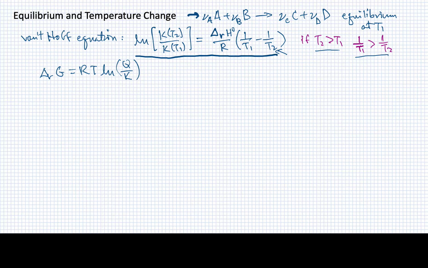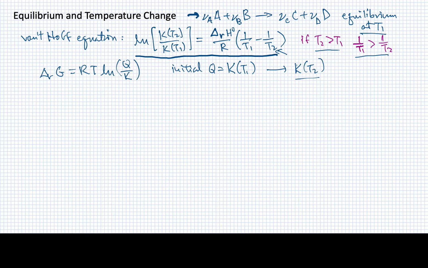I've got a reaction that starts at equilibrium at T1. So that means in some sense initially I have Q is equal to the equilibrium constant at temperature T1. We're at equilibrium. The Q is going to equal the equilibrium constant when we're at equilibrium, so this will be true. But we're going to move to a state where we have a new equilibrium constant, and the new equilibrium constant is going to be at temperature T2. And initially, at least, Q will not be equal to that.